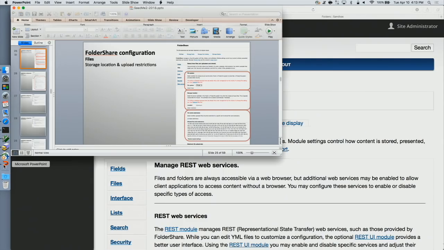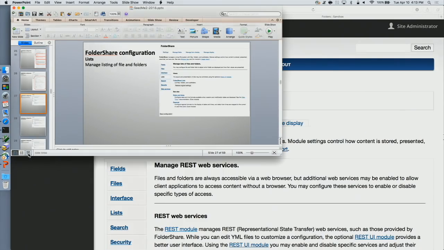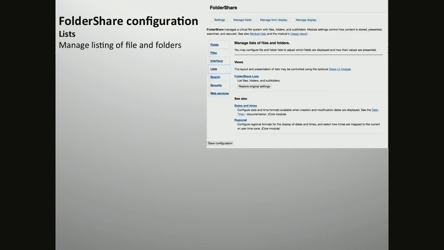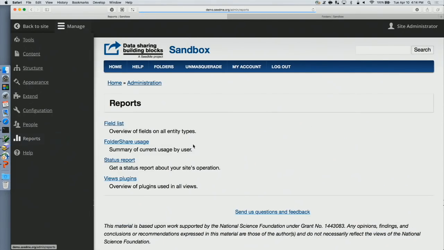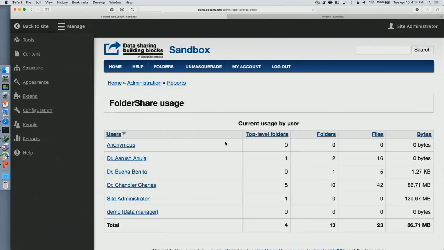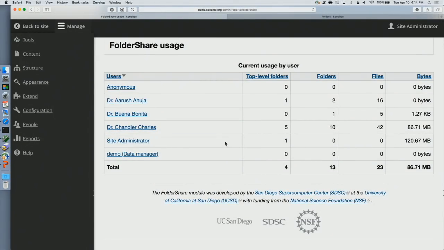Okay, so I covered this from an administrator point of view. Actually, there's one more thing. As an administrator, you'd also want to see who's using how much, right? So there's a reporting mechanism which will show you who has how much content. Later on, we'll develop a module for policy and say, hey, people can only use 2 GB of storage. You don't want the users to use more than that, so we can write a module for that. For the sites who want to enable that, they can do that sort of thing.